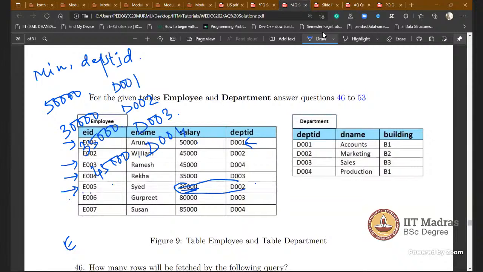Now, if you look at the second query independently, it should give us E001, E003, and E004. No, it will intersect and give around 20 rows. If you keep them as two separate queries, the first one gives you 4 records, the second one gives you 3 records, and the intersection set will give 3 records. The second query separately will give around 20 rows because it is intersecting the self table.